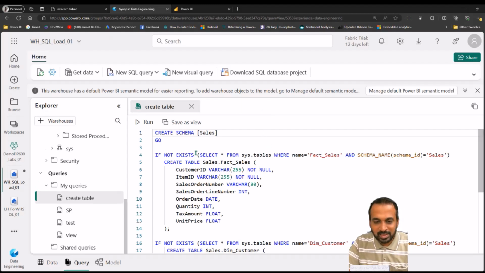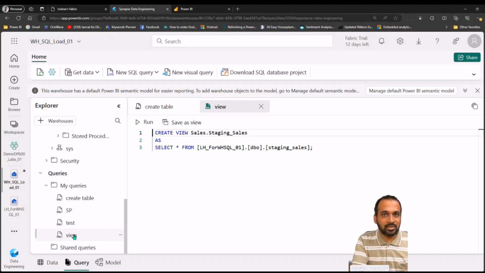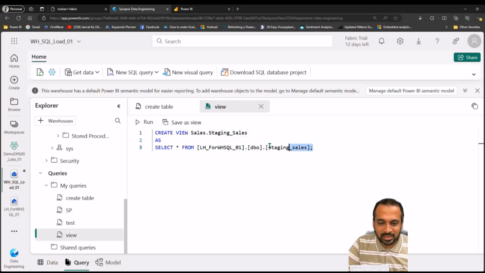And so we need to create these kinds of schemas here. So once we're done with the schema, what is the next thing? The next thing is we need to get the data from the lakehouse into the warehouse. How can we do that? We can do that by creating a view or using a select statement itself. So now we can see we have a select star from the lakehouse which I have, that schema, the default schema which is dbo, and then the data table here.